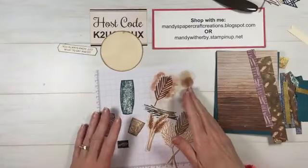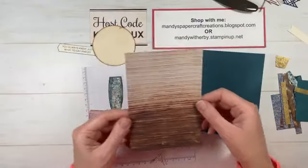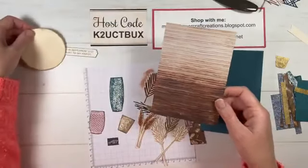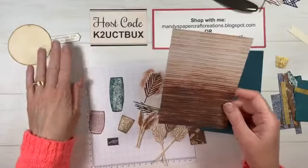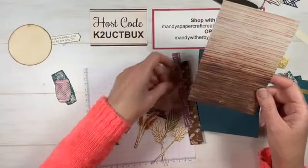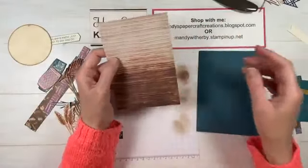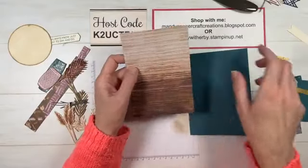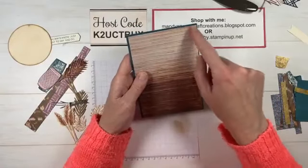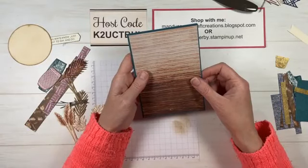All right, so they are all the pieces done. Oh, we've got to do our DSP as well. Now, we can do a couple of things. We can leave it as it is. We can ink around the edges, or we can do some distressing. So let's do some further distressing. Why not? We can do some scissor distressing. We could do some tearing, but I don't want to tear this piece because I've got it exactly the size that I wanted it. If I tore it, it would make it a bit smaller, and I want to keep it sort of that size. So we can do scissor distressing or ink distressing.